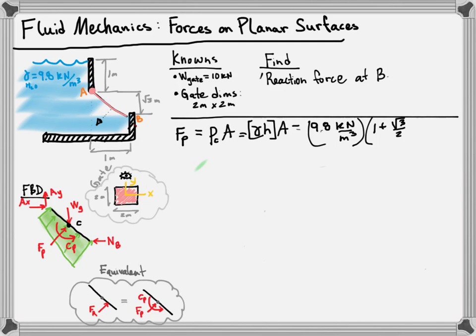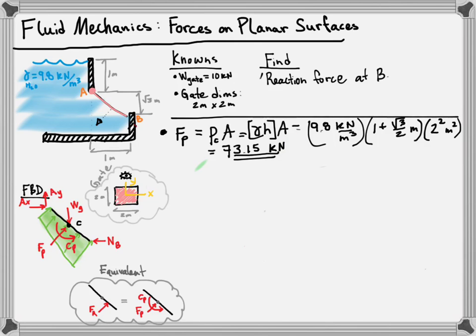And as we go here, we already described how to find the pressure, but we're going to be finding it specifically at the depth of the centroid. Right here is where we're going to model this acting at. Okay, and a lot of these values are straightforward, but this depth is slightly tricky here. So how do we get to this centroid right here? Well, we got to go down 1 meter, and the vertical distance from top to bottom has already been defined for us as √3. So we're going to be 1 plus half of √3 down. Now hopefully you can appreciate how I came up with this. Ultimately, you get 73.15 kilonewtons.